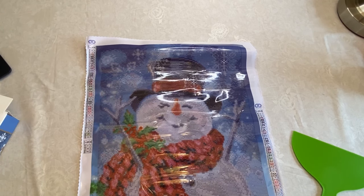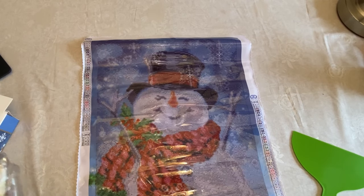Let me try something with the light. It is raining today and it is dark outside. And I'm gonna see if you can see that without the glare. Oh, that's better, huh? You can see that, but that's better. All right, let me just show you all the drills.